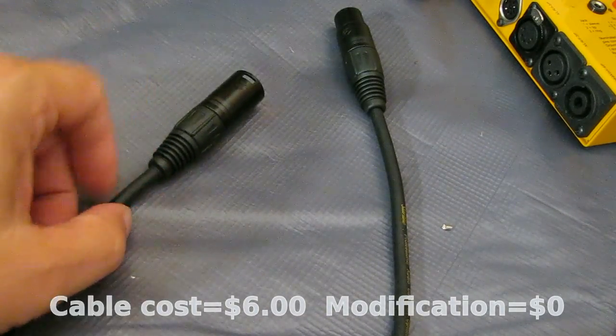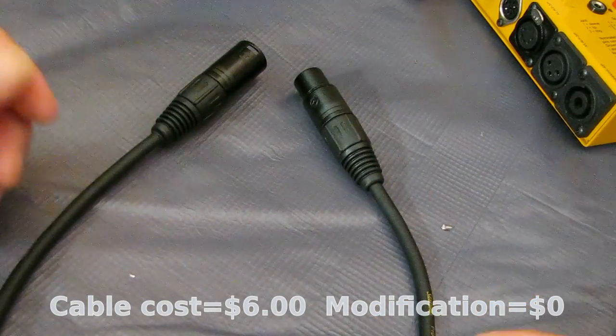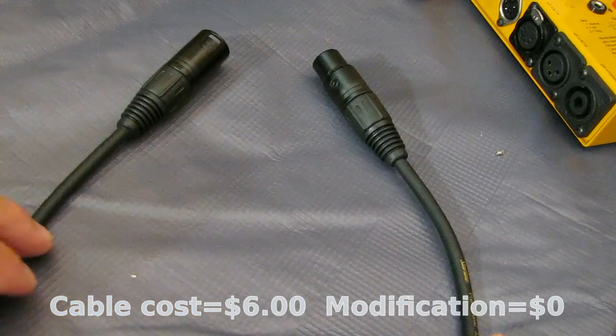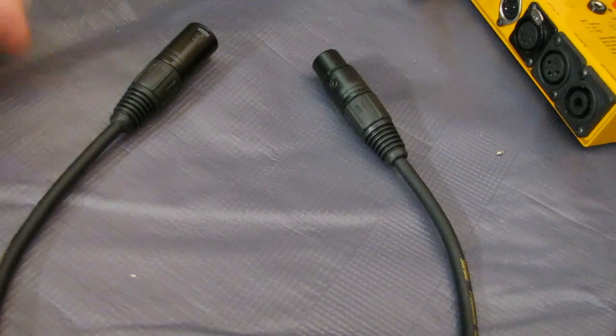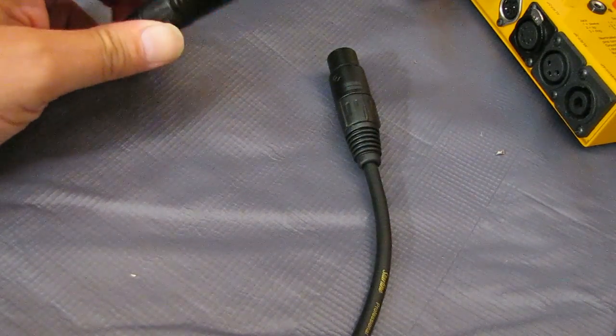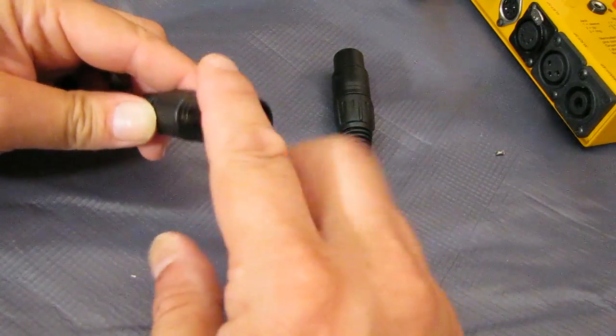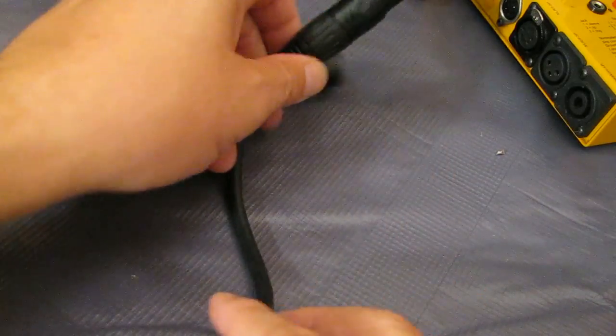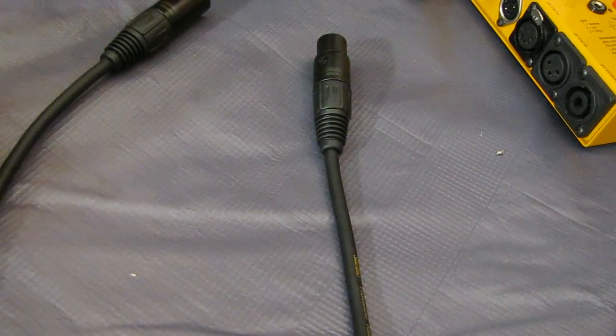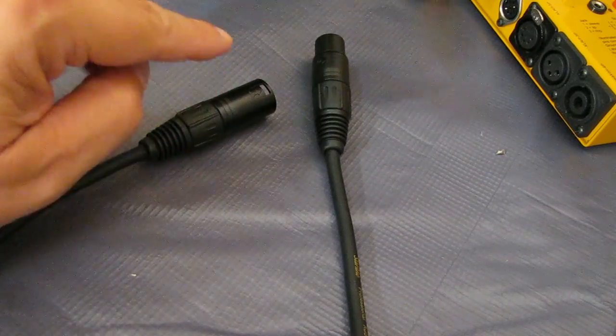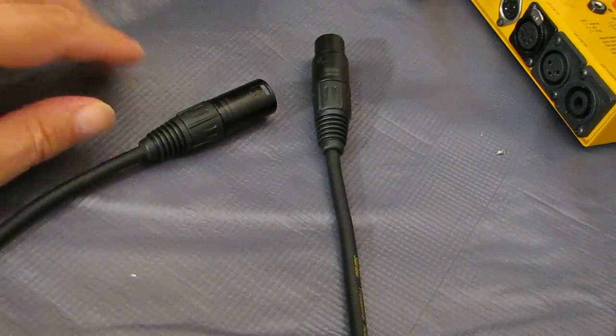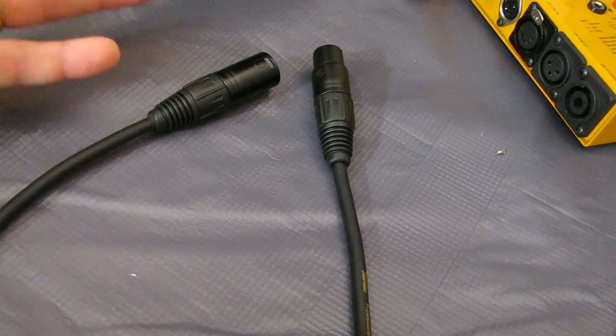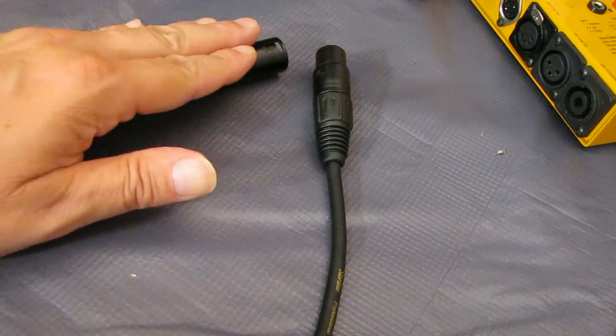And on these, this could be any length of cable. You can make a ground lift cable out of something like this, this is 18 inches long, foot and a half long. You can make a ground lift cable on anything, it can be 100 feet long if you wanted to. But really it doesn't matter which side you cut. Here we cut this side, you can easily have cut this side as well. It doesn't matter. What I would recommend is if you're making ground lift cables, is to pick a side and stay with that side and all your cables. Don't decide to cut it here and then maybe on some other cables cut it here, it can get confusing if there actually is a problem. So try to stick it on one side.